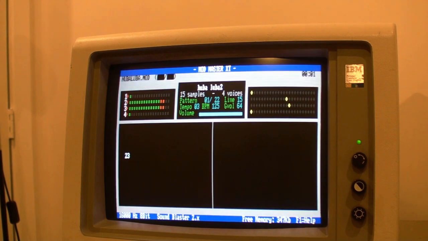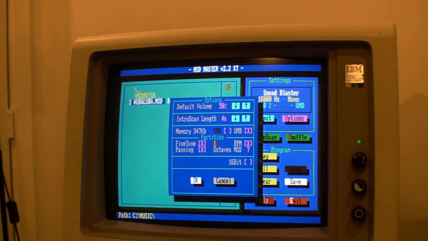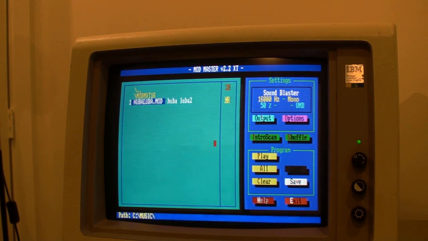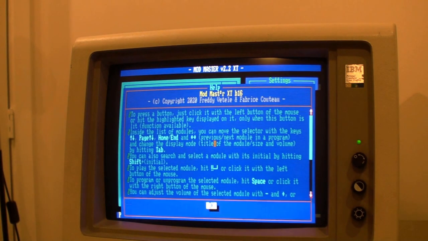The only problem with this one here at the moment is that it doesn't respond to the keyboard for quite some while, and you can see the display is pretty much not moving. But it's very good. It's already working pretty well. And obviously, if you run a machine which is a little bit faster, things are quite good. So this is being made now, and you can see that this has got a copyright here of 2020. So watch this space. But this is great. I can listen to some of my old music and some of my not so old music on a PC XT that's really never been able to play this sort of music in the past.